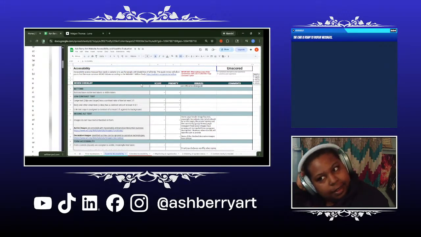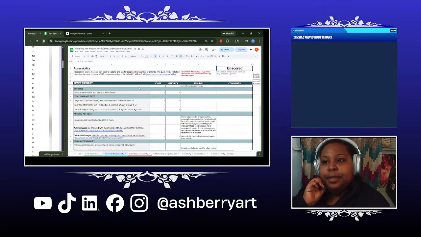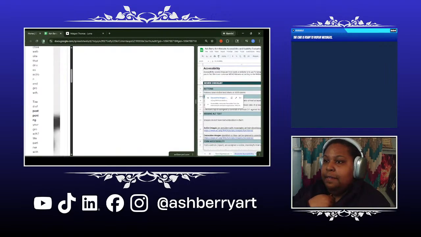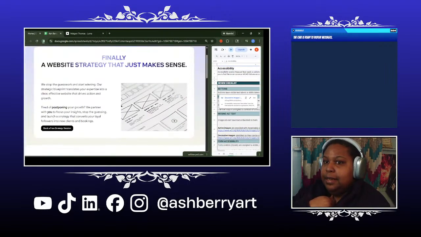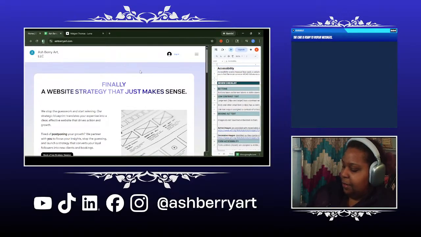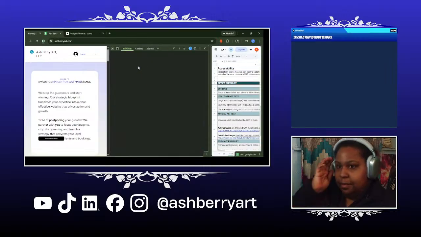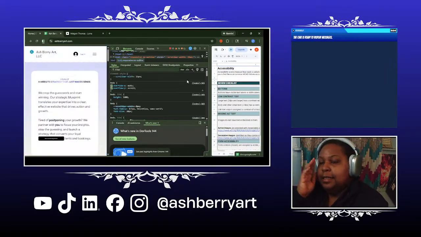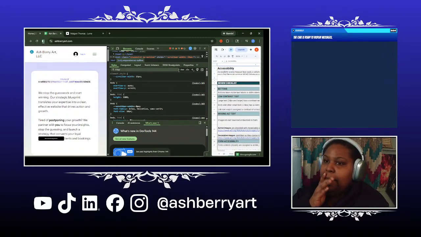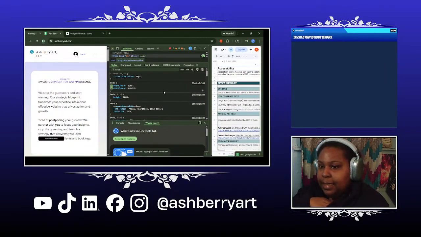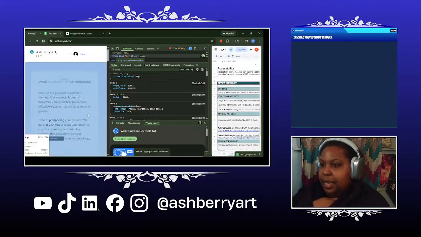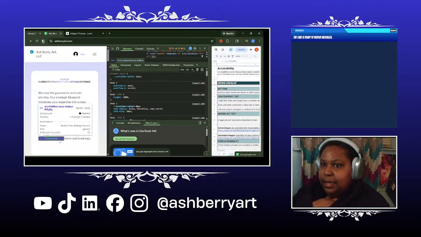So, let's go ahead and see. Buttons have visible text labels or ARIA labels. And for this, I have to go into the code of my website. For finding the code, it's pressing Control Shift C. I don't know how many of you all accidentally do that. I constantly am trying to copy things and paste them over from one space to another, and sometimes I'll accidentally press the C, but that's how you'll get to this information. And we'll say a button.